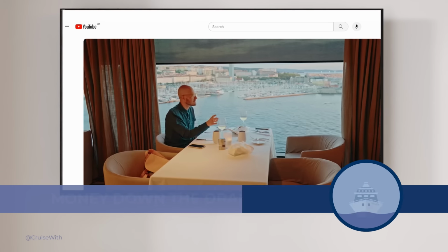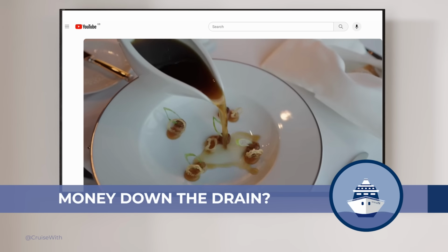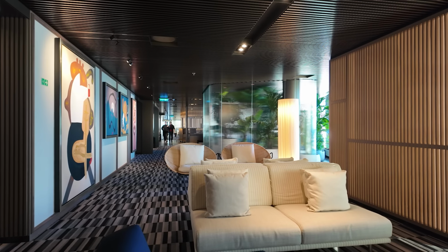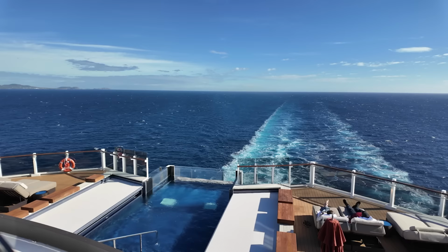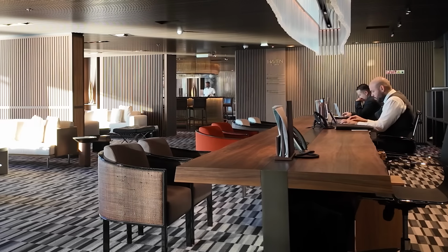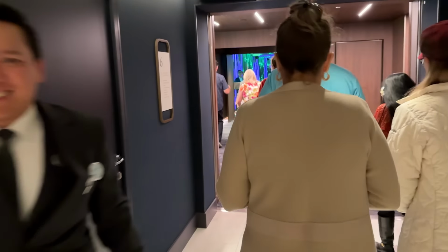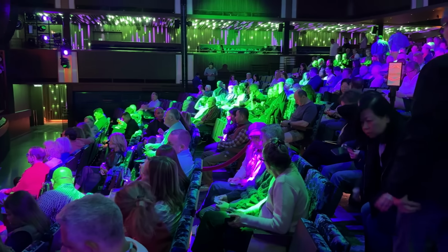While Ben and David overall did not think the Haven was good value for what it was, I came around to thinking it wasn't good value for a different reason to them. Now, they concluded that pushing your budget to upgrade from a balcony cabin into the Haven was not good value because the perks with all those limitations were not really worth that added cost, which I think is a really fair assessment. Those added perks are not worth that actual difference in price. But I looked at it slightly differently.